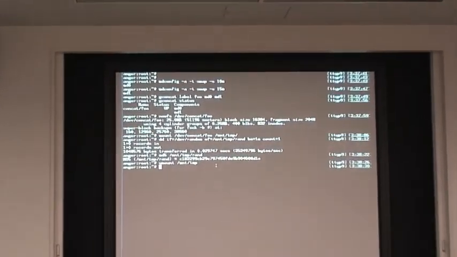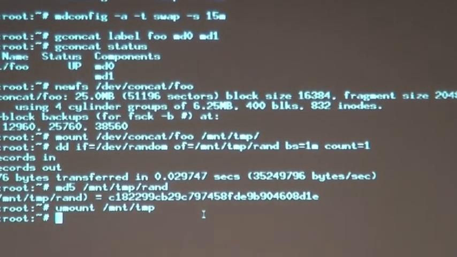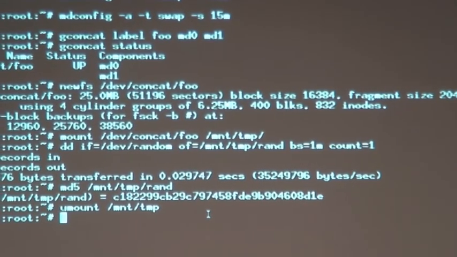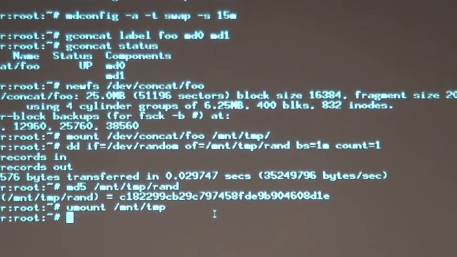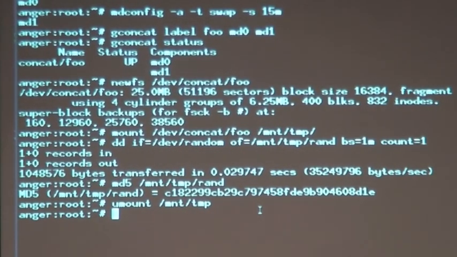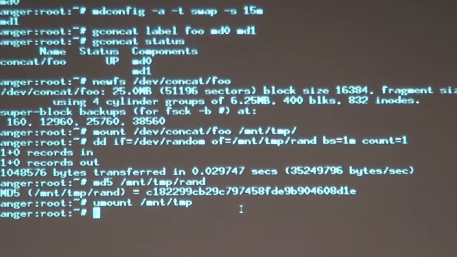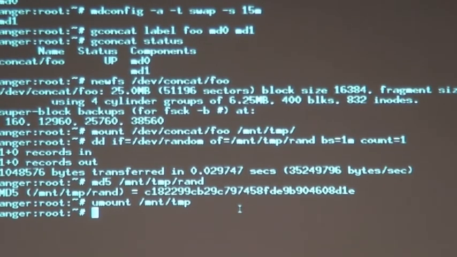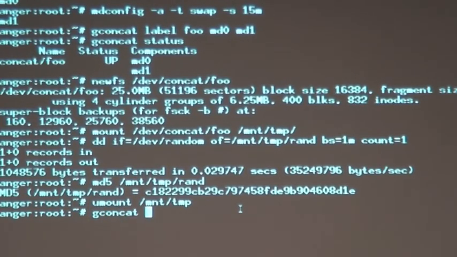As I said, once you know that metadata is stored in the last provider sectors, and GEOM utilities don't modify the data, you can do some useful things like, for example, expand the concatenated provider. I will stop it.